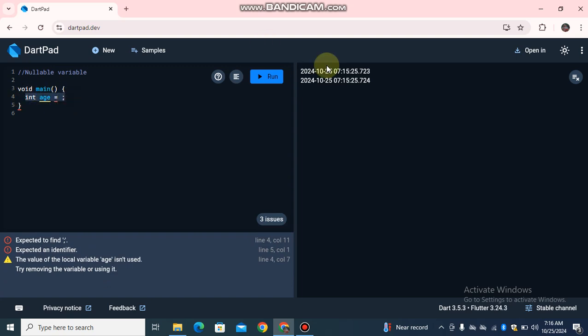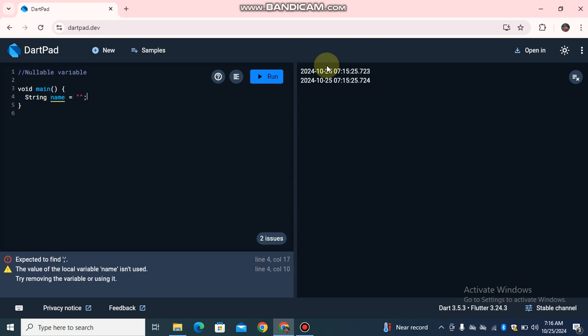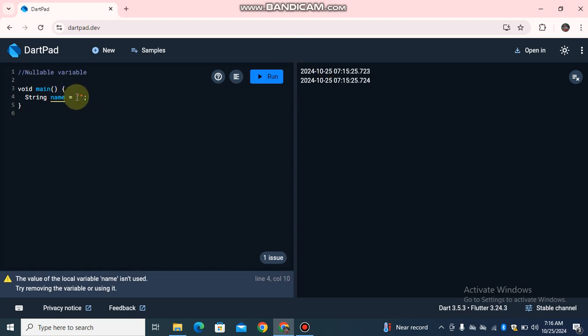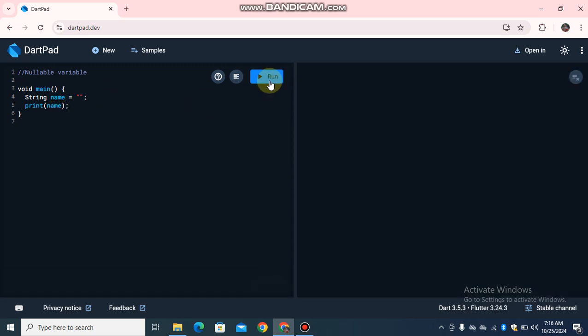Let me just use string as an example. String my name, then I say equal to empty. Now what I have written here, you might think it's empty, so it is nothing, right? But the truth is, in the actual sense, that this is not nothing. It is a string, no matter whether I printed something or not, because when I print name, it might not really print out anything, but that doesn't mean that string doesn't have anything in it. I hope that's clear.